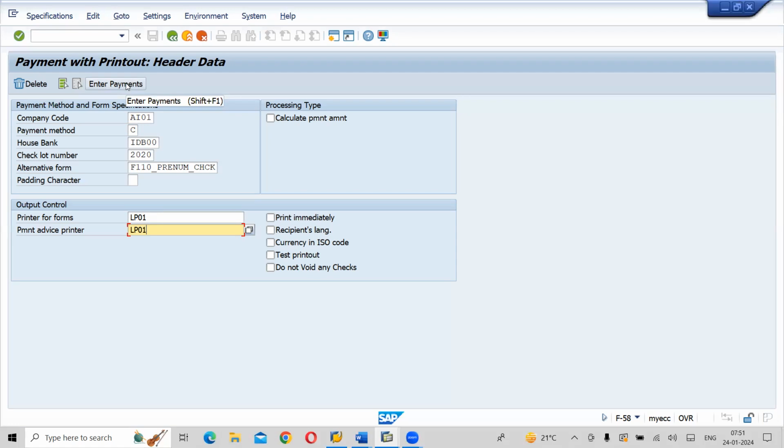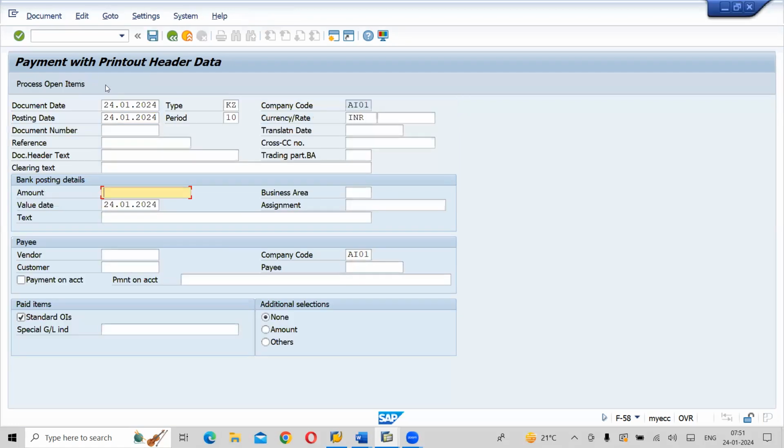So from here only we can do the payment run. Enter payments. Okay, reference number. Write down document date, ASP01, value date.